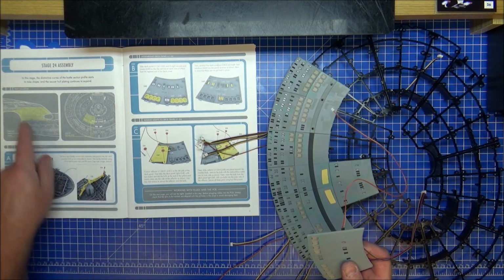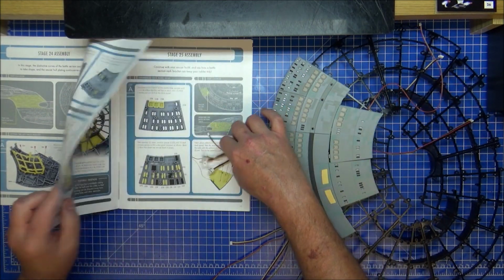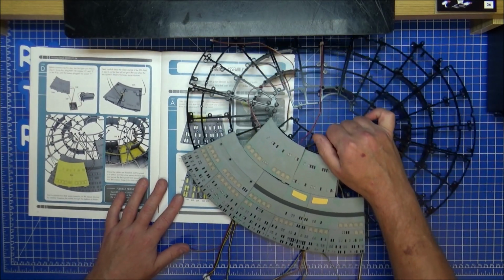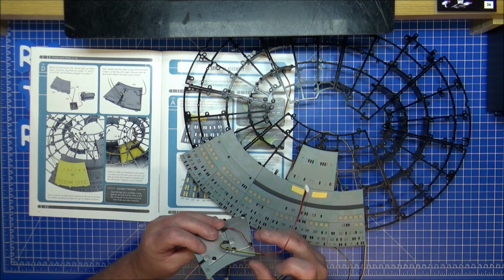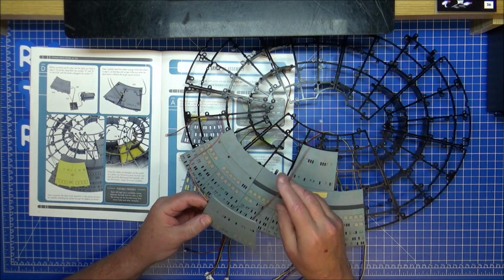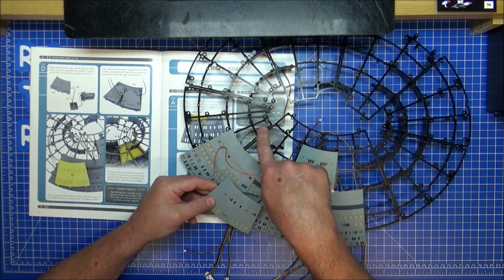So we're on 24. The side got put on to start with, then this panel part, which then goes, I'm sure it goes there. You need to check the lights. We've done that already, that's not a problem. The whole problem with this is, if you look there, this is what I have to do with all of these, is the cables need attention. I think this here might be a problem. I'm not 100% certain if it is or isn't, but these need to be out of the way. So this one connector here goes through that hole, and this one goes 1, 2 across, but through this smaller part here.